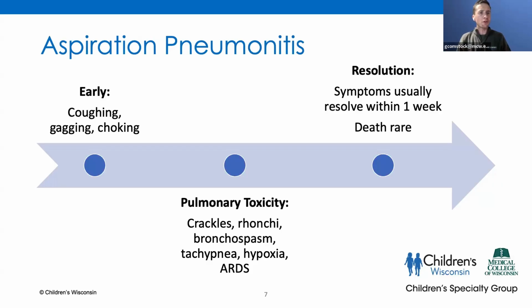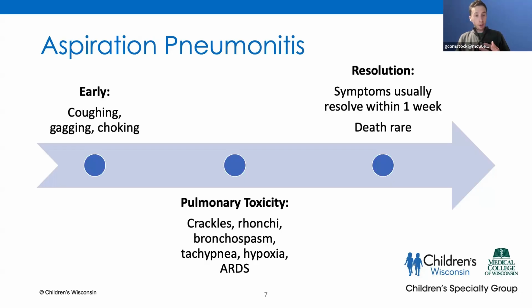It should be fairly demonstrative if they're going to ultimately go on to develop more substantial symptoms. After that initial aspiration event, eventually the hydrocarbon gets down into the lungs. We'll talk about the pathology of this in just a couple of slides. But as it gets further down into the lungs, causing injury, that's when you start to develop more substantial pulmonary toxicity. Patients can come in with bronchospasm, bad wheezing, crackles, rhonchi, or they can develop more substantial respiratory distress, tachypnea, hypoxia. And in really severe cases, it's not unheard of to see development of things like ARDS.